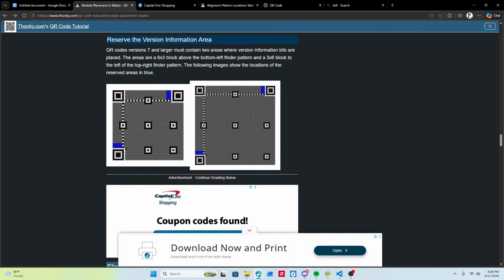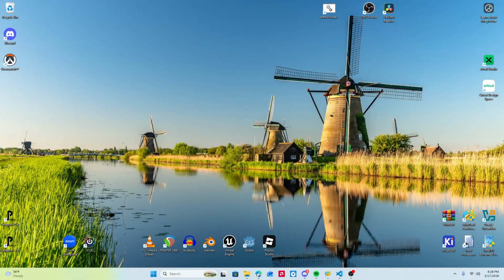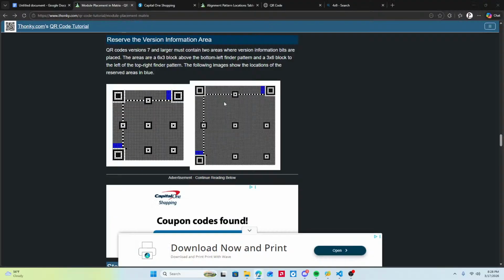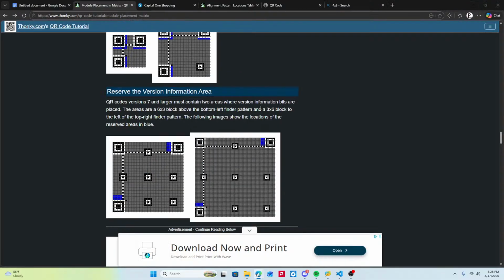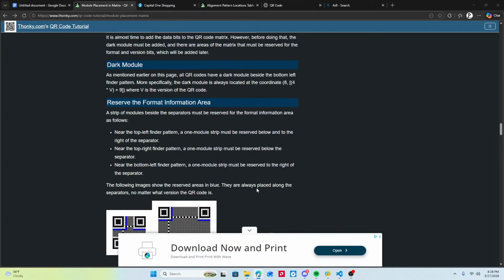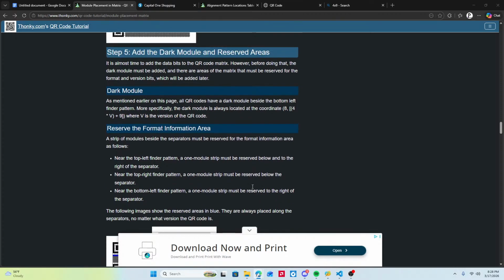Hang on, let me go to my YouTube page. I can't see. Okay. Must contain 2 areas where information bits are placed. These are 6x3 blocks above the bottom right there. What do these do? Reserve format information.